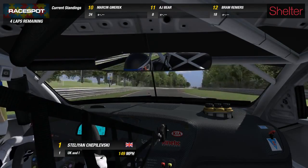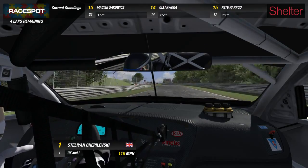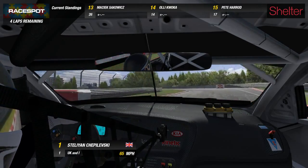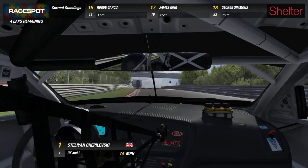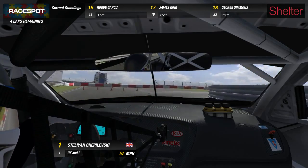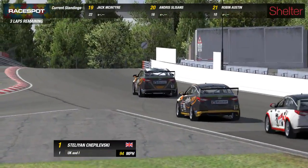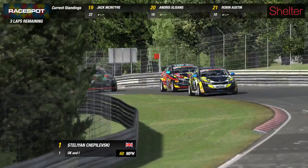Just look how fast this is, Johnny. Yeah, look at that. They're really throwing the car into the corner. Under braking too, they have to stabilize as quick as they can or else they'll be off into that tire barrier. And now the next few corners, you can see there, Kraft not getting as close to the wall as he would have liked, but you saw him being very cautious there.